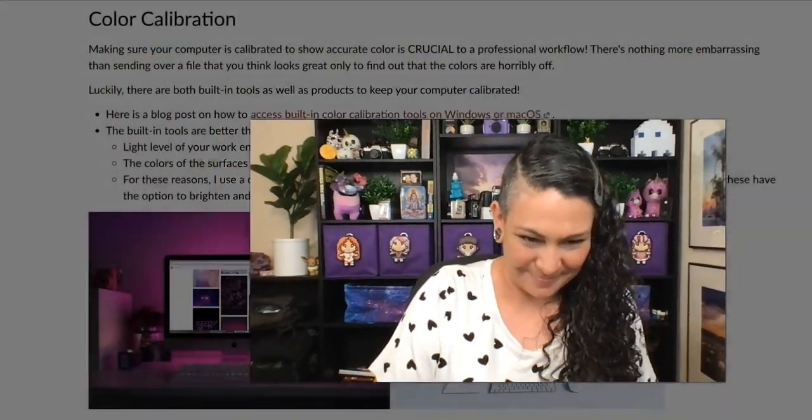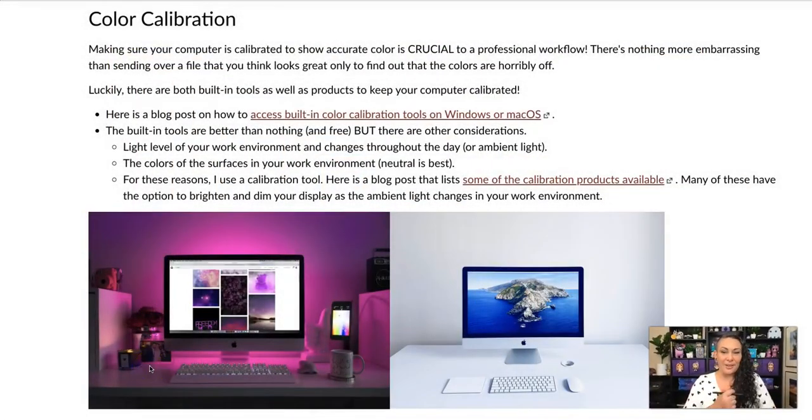Let's get to it. Alright, so color calibration is basically making sure that the device you're working on is actually showing you the correct colors. Device colors can change over time and become more yellow or blue or green or magenta, and this is true for every device, from your computer and phone to tablets and TVs. There's usually settings within each to calibrate the colors so that it is giving you the right colors.